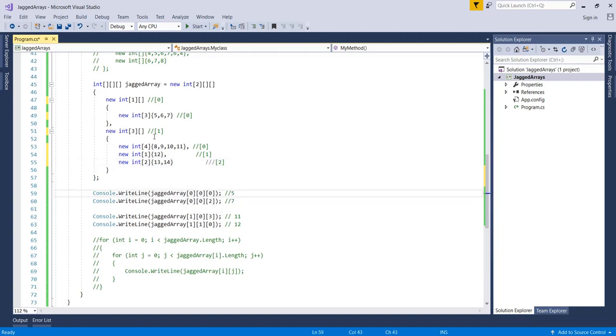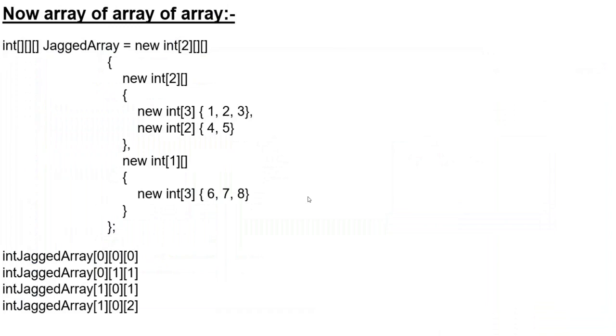Now this 0 means this one, and this 0 means the first element. In the same way, this first one means this one, the second 0 means this one, and the third means the third element, 0, 1, 2, 3, so 11 will be printed. So we have seen it in great detail.